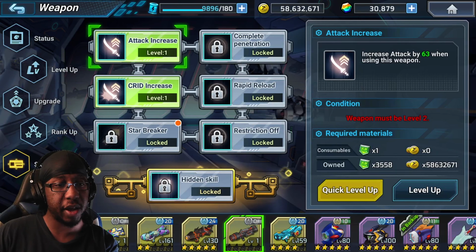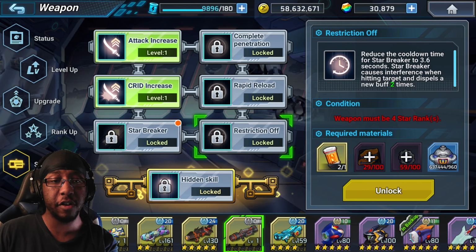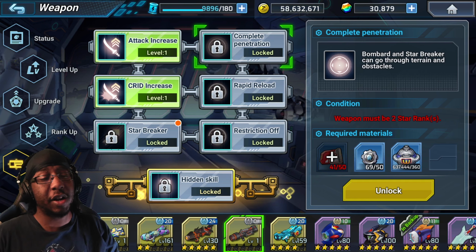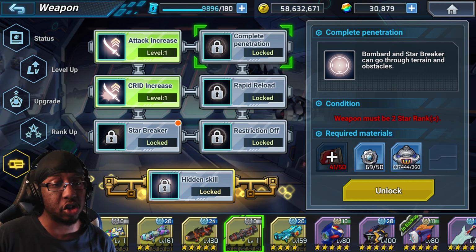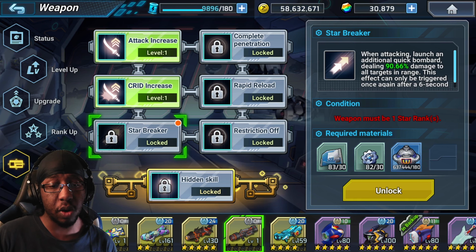Starbreak Cannon isn't too bad. It has, hold on, where is it? It has interference, so you can get rid of 2 buffs. That's complete penetration, so you can just penetrate terrain. And that's Starbreaker as well, dealing additional damage with the bombardment as well.